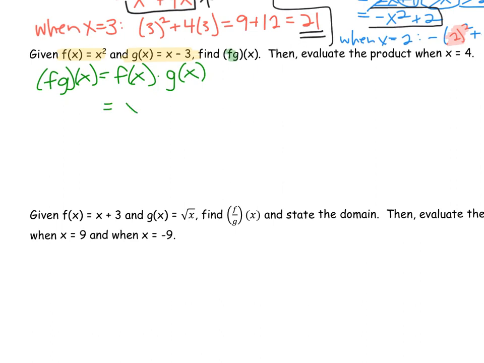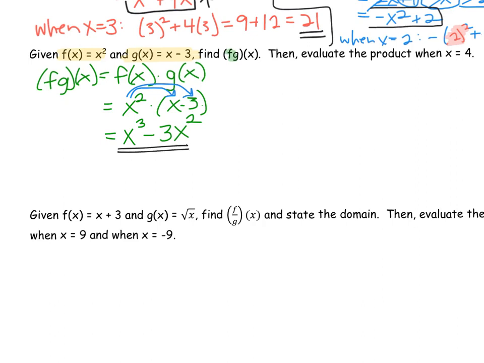If f of x equals x squared and g of x is x minus 3, not minus 2, wow, x minus 3, we want the right term in there. Since we have that x squared on the outside, we're going to distribute. That means we're going to distribute the x squared to the first term and the second term. X squared times x would give us x cubed, or x to the third power. And then it's a minus. X squared times 3 is 3x squared. There are no like terms, so this literally is the product.